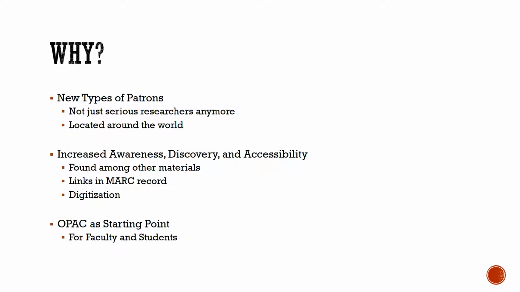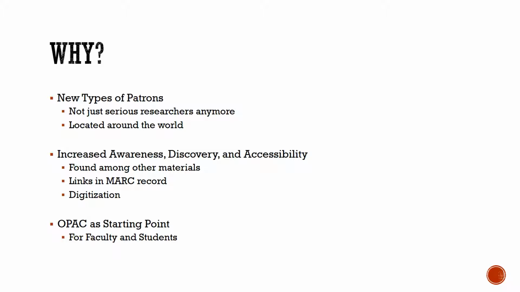So first of all, why would a library want to include its records for its archival materials in the OPAC? Aren't in-house finding aids or finding aids on the web enough? Well, because of the web, our patrons are now located around the world. And our patrons that seek to access our archival materials are no longer just professionals or serious researchers. They are hobbyists, genealogists, or just searching out of curiosity.